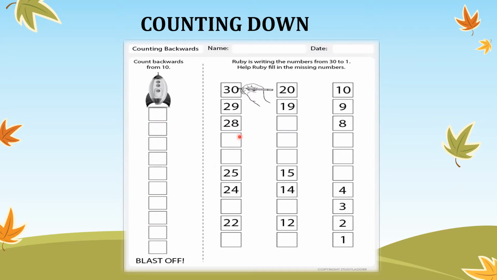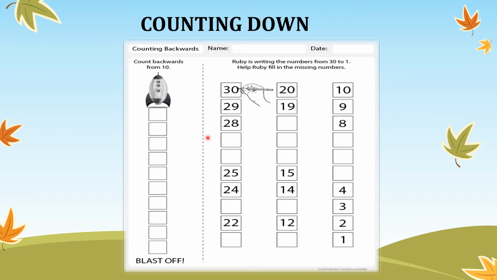But let's see for another numbers, 30, then 29. 28, we are subtracting 1. हम एक-एक subtract कर रहे हैं, पीछे जा रहे हैं, minus कर रहे हैं. तो हम लोग पीछे जा रहे हैं. Then what will come here? ये missing numbers और counting down दोनों एक साथ हो गए हैं. 27. फिर क्या आता है 27 से पहले? What comes before? Before means पहले. 26. Then 25. 24. 23. 22. 21, then 20. Likewise, you will complete the series and you will be doing it in your copies.